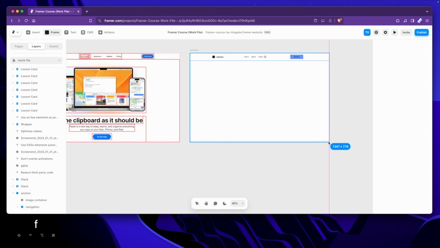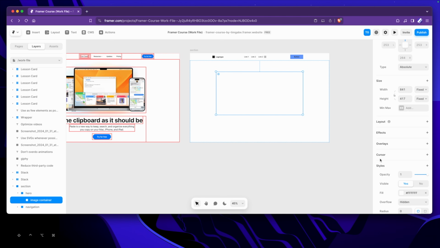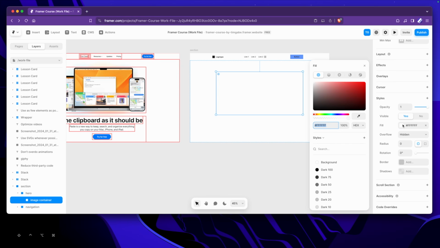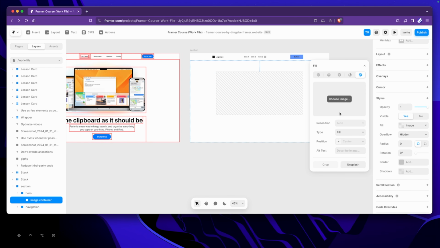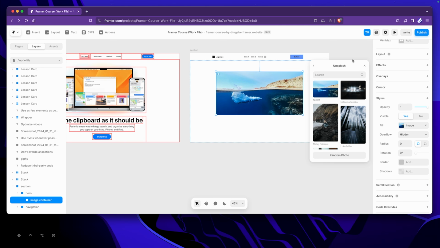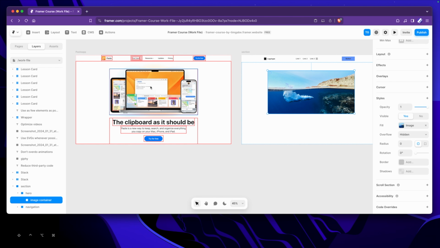So I'm going to create this overarching container that I'm going to call the hero. And then inside of the hero, we have the image container. So now order is restored. This thing here, we can go to fill, image. We could go to Unsplash maybe and just add a random image. So we have the image there. Cool. So this could be the way they've set this up.